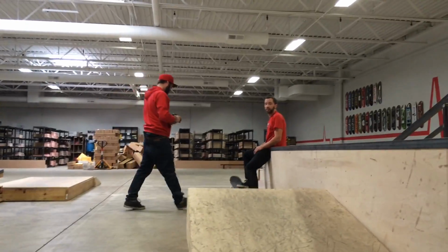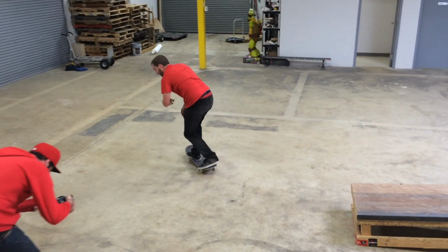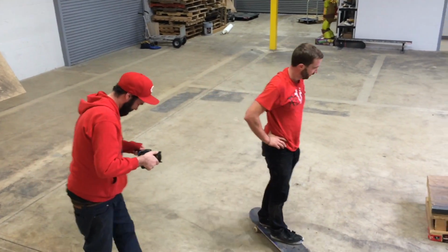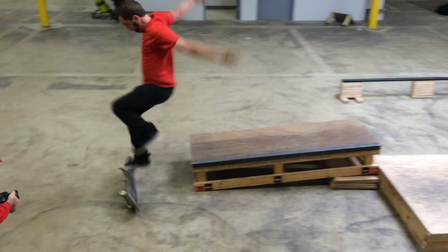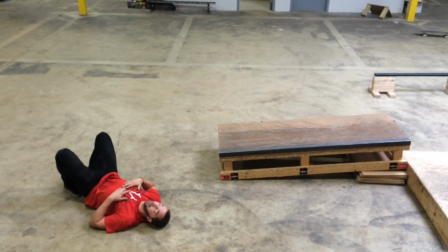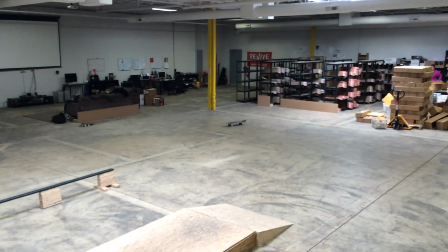My end was blurry. You technically landed it. Oh, that was not a technical thing. That was a mechanical thing. I did it. It's probably back to where I started. It's actually getting very close.